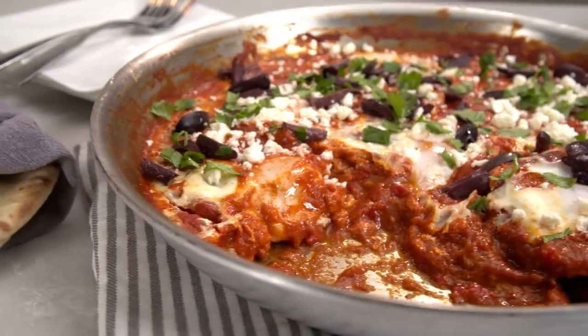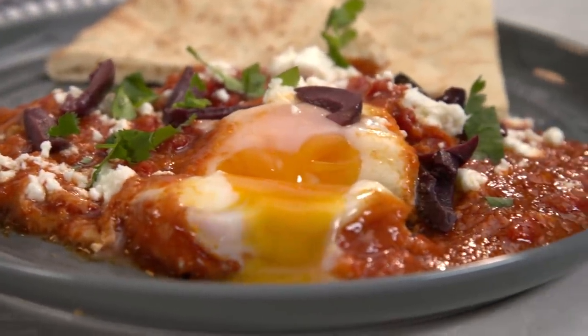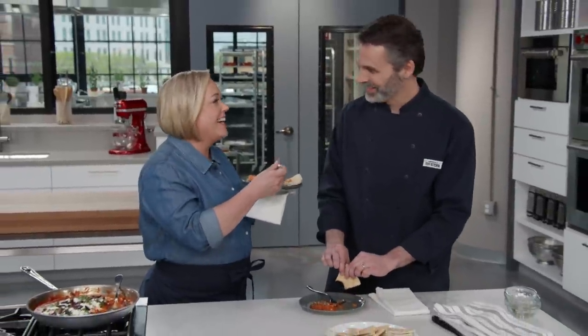From America's Test Kitchen to your kitchen, a great new recipe for eggs in spicy tomato and roasted red pepper sauce. This is going into rotation in our house. Is this better than the airplane? Oh yeah, like you have to ask. Great.